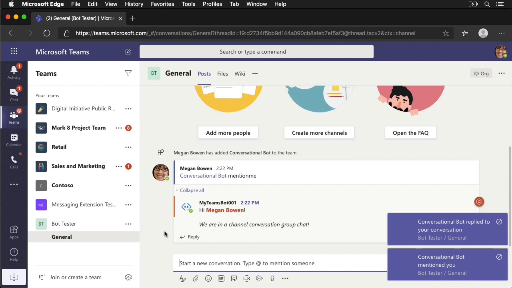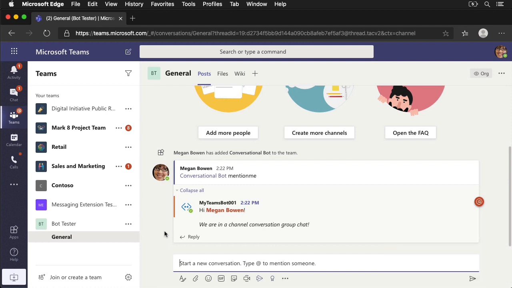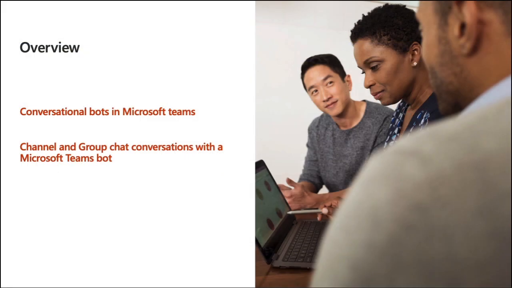So what you've seen in this demo is how to create and add a new bot to Microsoft Teams and interact with it from the Microsoft Teams client. Conversational bots can do many things within the Microsoft Teams client. They can subscribe to channel or group chat events, listen for and act on Microsoft Teams specific events, and even update their own messages. In this unit, you'll learn how to expand on your existing bot and add some of this functionality.